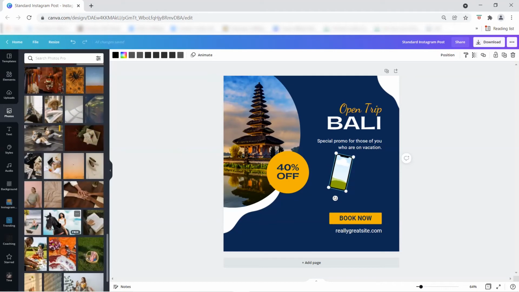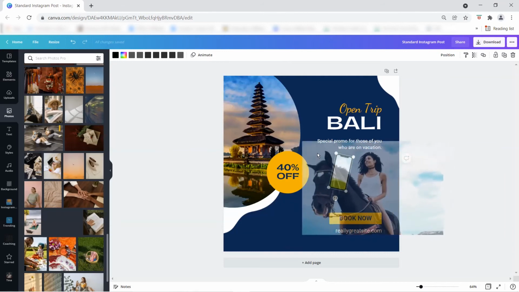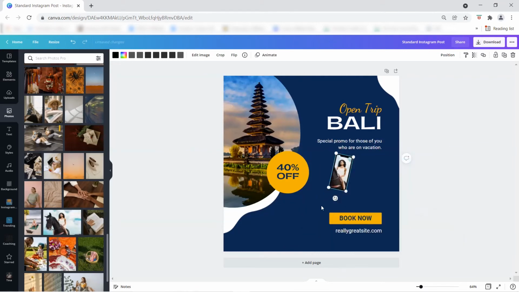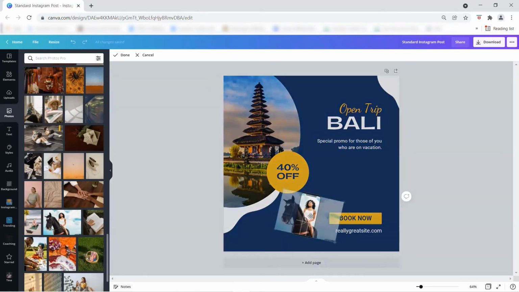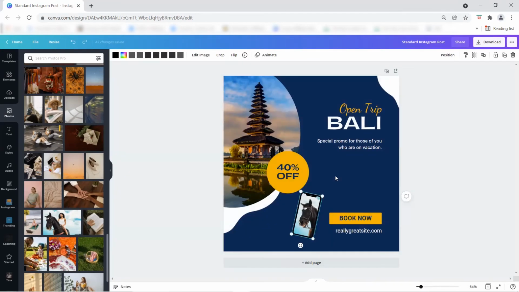You could upload your own personal image, and just drag it and drop it right in the phone. And just like that, your image or photo will be in the frame of the phone. You could double click on it, and you could just drag it over. If you just want to show the horse, in this case, I could just click on the outside, and there's a horse, and there it is.